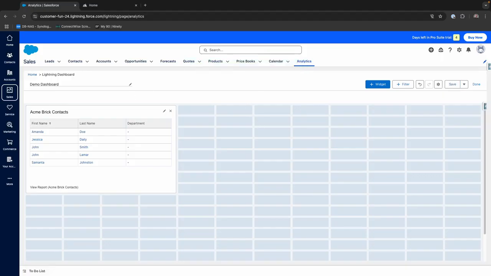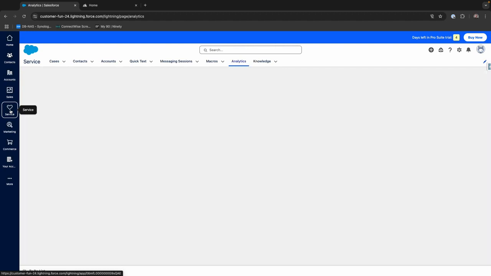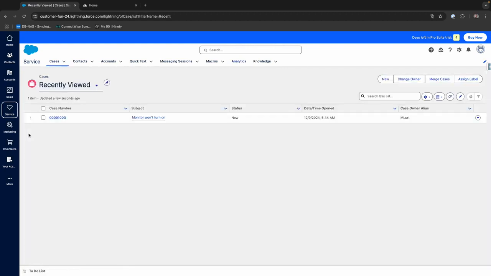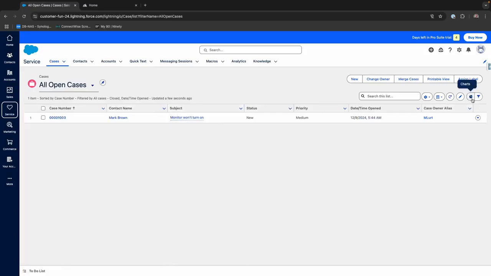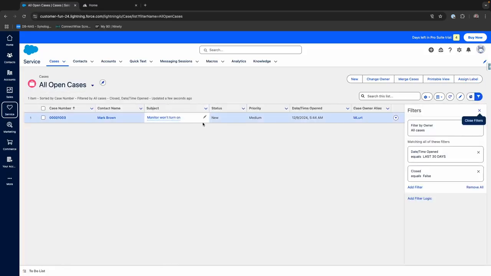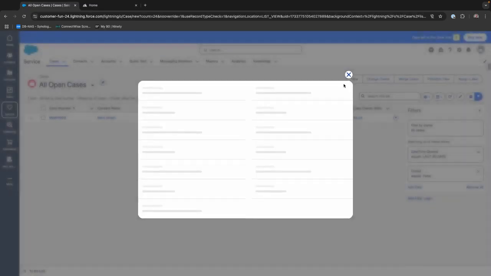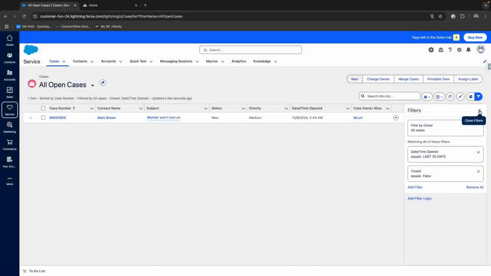So now we're going to move on to the service tab. It's going to be where we handle our customer service, or any ongoing cases we have. So here we have, similar to contacts and accounts, a list view of any existing cases that we have. Same concepts: you can do a new list view, you can add filters, sort by which fields you like, and create new cases all on the same page here.